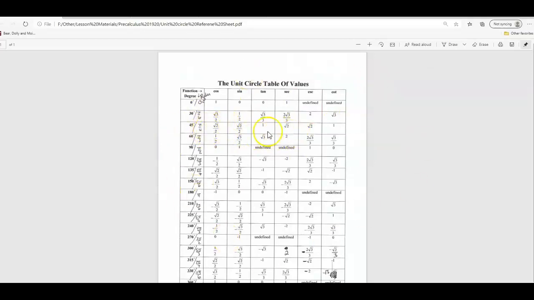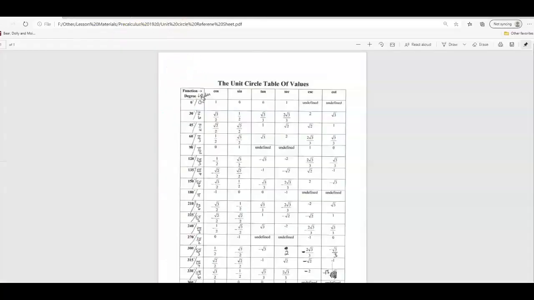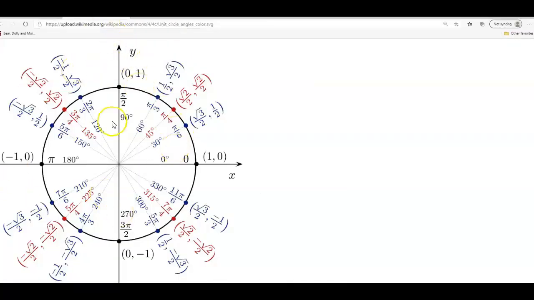But you're not going to have this chart in front of you on your test. You need to know how to figure it out. So even though I'm giving you guys the reference sheet here to make life easy, you really should be taking the time to know how to figure these out, because come test day, if you don't know how to, that could be a problem for you.